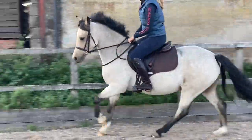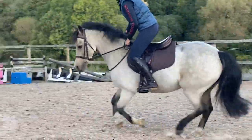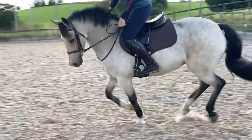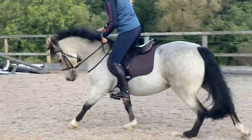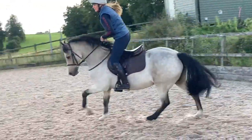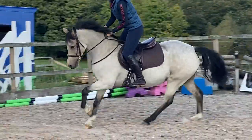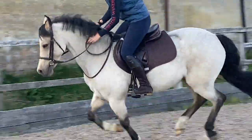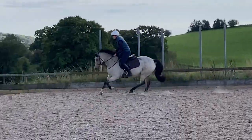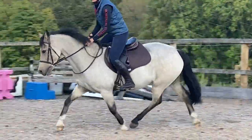I do feel so secure. I'm going to try in a half seat because that's the other thing - going cross country I feel like you'd be a lot sturdier, a lot more secure in your position and just able to hold it for longer because you're not moving as much. Is it less tiring on the lower leg? I mean, I've only done two circles obviously, but you've not had all that movement.